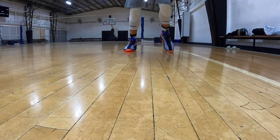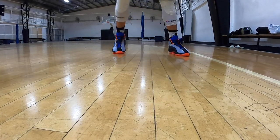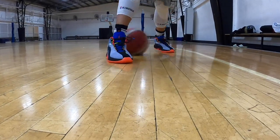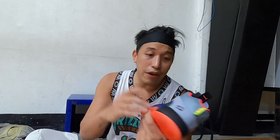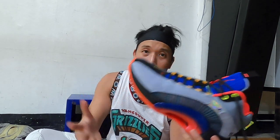It's very good. And another upgrade that they made with the 35s is the heel cushion. The 34s has a zoom unit in the heel, but it was just a hex unit of a zoom. But this one, it's a big zoom unit around the heel, and it is awesome. Impact protection, the heel is very nice. Together with the carrier Phylon of the 35s, it's really soft. So the zoom unit in the heel is also unlocked. So it really expands, and you can really feel the bounce in the heel.